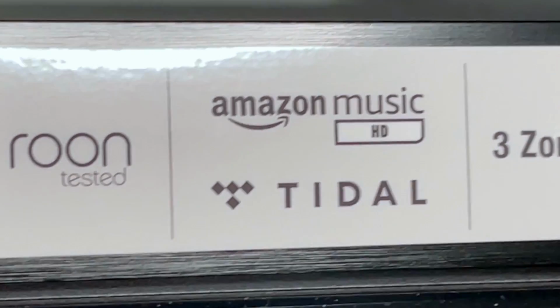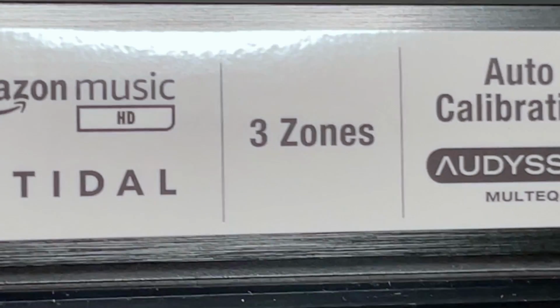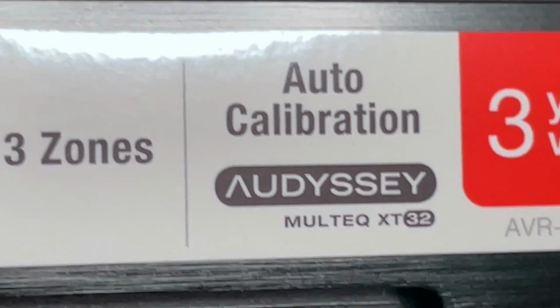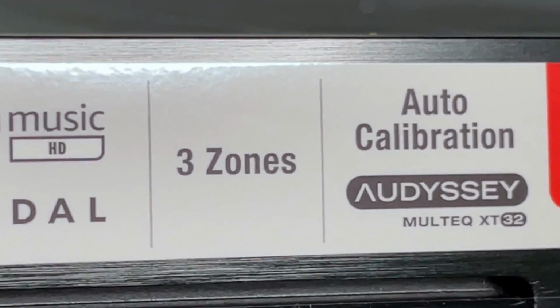You have Amazon Music and Tidal, that all ties into HEOS. I mentioned it's 3 zones, and you have Audyssey MultEQ XT32 and a 3-year warranty. Just a quick sidebar with Audyssey.